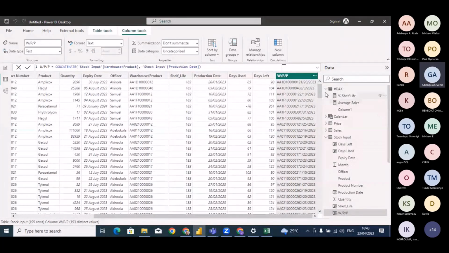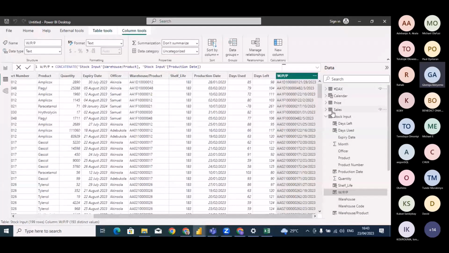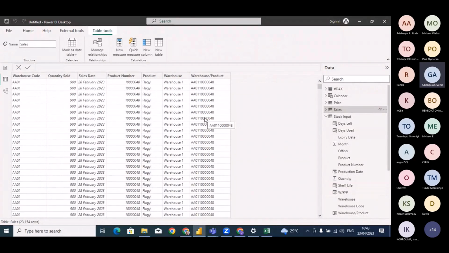Now, going to my sales, you see that I cannot bring in production date here from the stock table because there will not be any unique value that I can use to connect both tables. What I mean by unique key is that if I should use lookup value, I might not be able to bring the production date exactly the way it is, and this is even a different table entirely because this one is just sales.